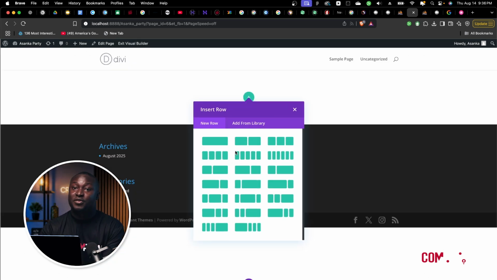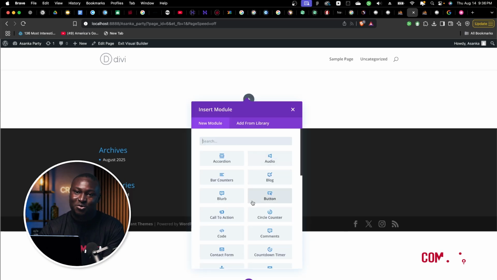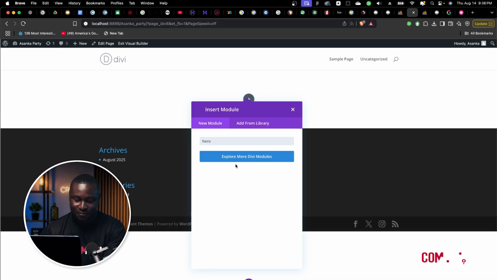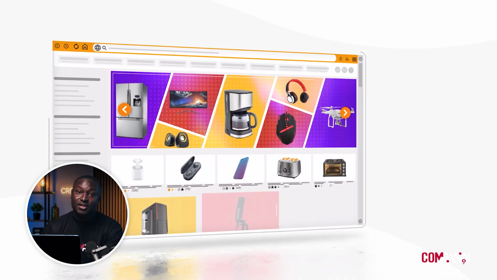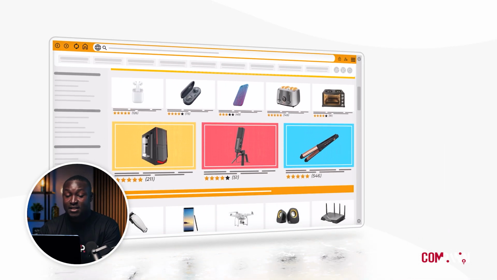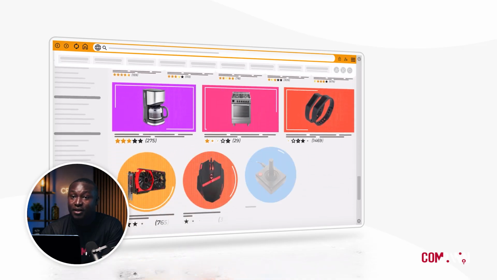We want to go through the professional aspect so that you have an insight and know actually what you want to do and know the processes that are involved in web design and development. So the professional approach: first of all, we need to plan and consider strategy. We first of all have to figure out what kind of website we want to create. And we've already stated that we have a brief and we want to create a website for Asanka Party.